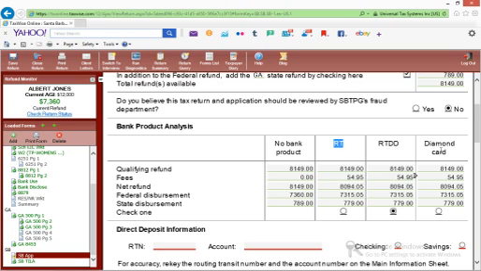We will also be able to offer a card in the event that a client does not have a bank account. Their refund will go on this diamond card here, and that will be mailed directly to their home. So the refund transfer with the direct deposit is asking me for an account number. I'm just going to put one here. And then we're going to select that as a checking.